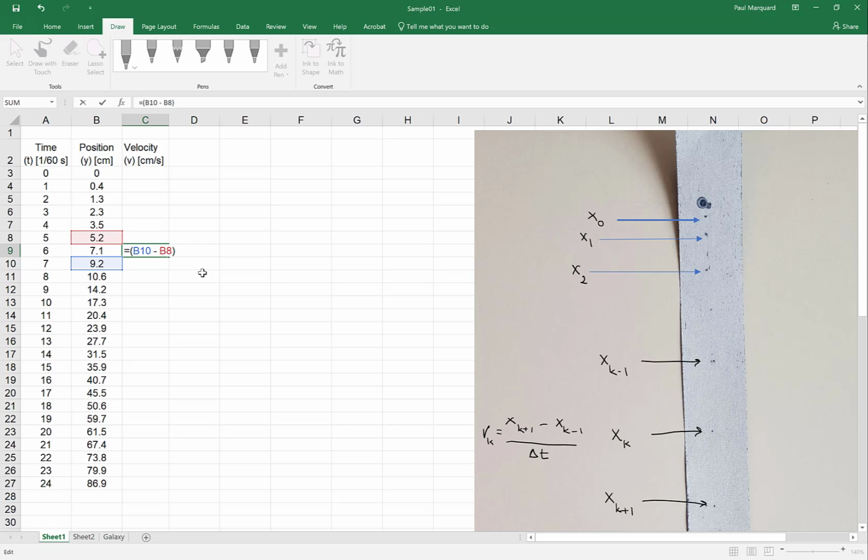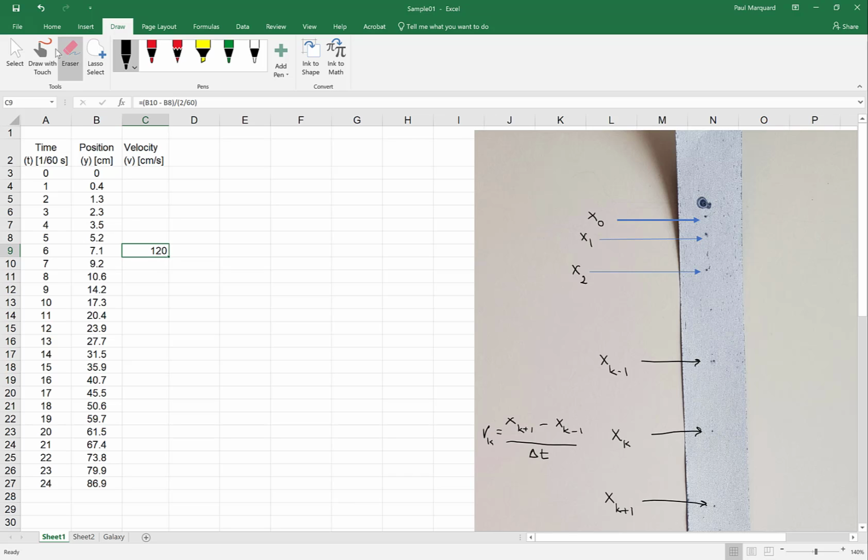So I pop those in parentheses, and then I'm going to divide by the time interval, and the time interval is 2/60ths of a second. And I'm going to put that in parentheses just to make sure nothing messes up there. Okay, and we're actually going to change that here in a little bit, but we'll go ahead with the 2/60ths of a second. So remember it was 9.2, so I've got 9.2 minus 5.2, that was 4. Divide that by 2/60ths, which is dividing by 1/30th. And 4 divided by 1/30th is 120, right? You flip and multiply. So dividing by 1/30th is the same as multiplying by 30.